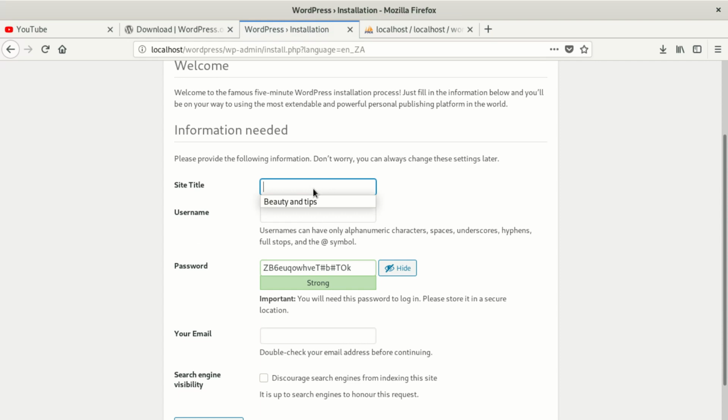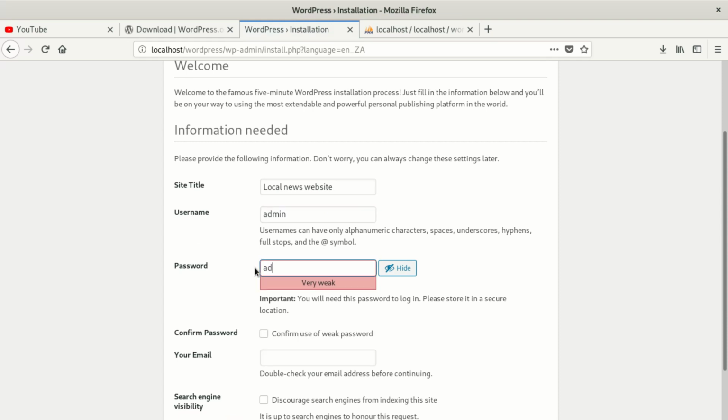You're gonna name your website whatever name you want to give it. We can give it local news website. You can give a username, admin. I'm working offline, nothing else I can do.